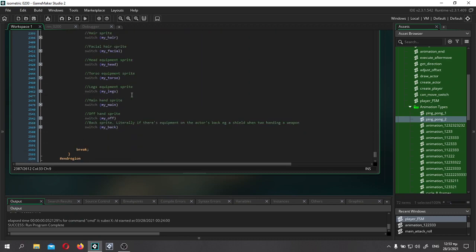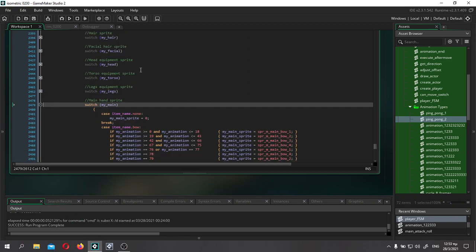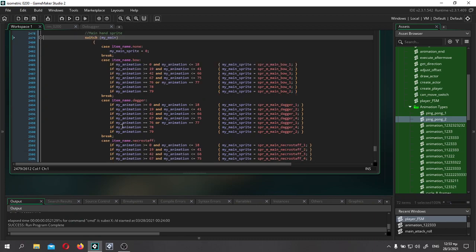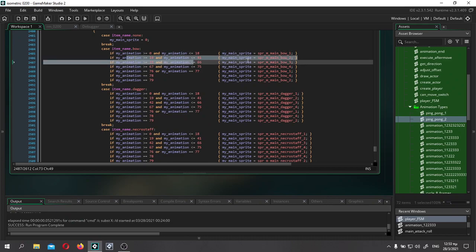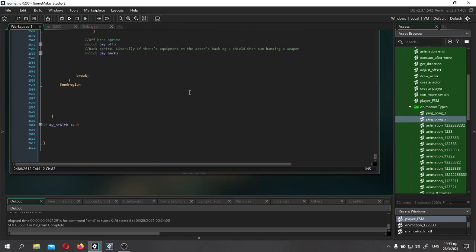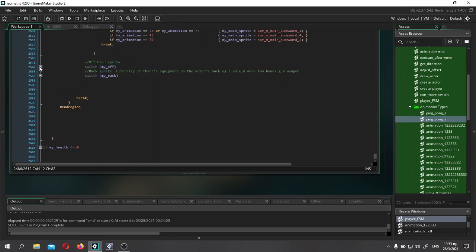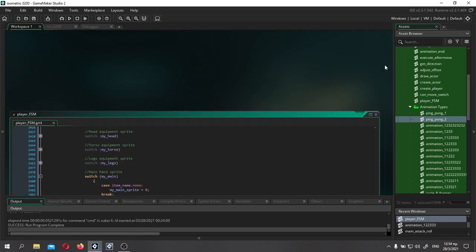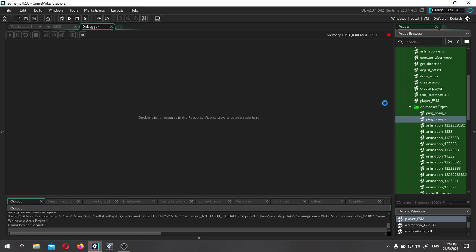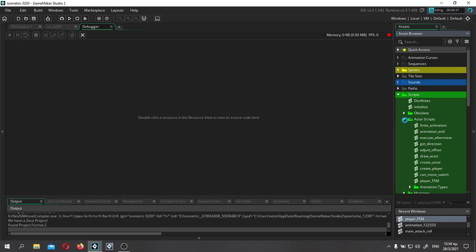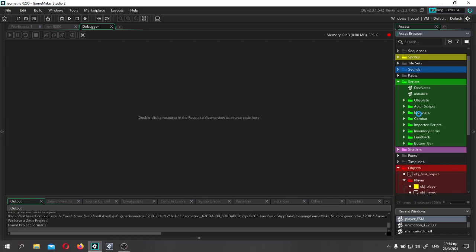This is for the base, the body of the character. Let's see the weapons. It sees the main weapon of the character. For example, if I have the bow, if I am between these animations, do that sprite. If I am between these animations, choose this sprite to display as the bow. And this is for the offhand and the back, etc. So this is pretty much it for the state machine of the main character. I don't want to bore you anymore. This is really customizable. This is commented out, so you can add whatever you want.